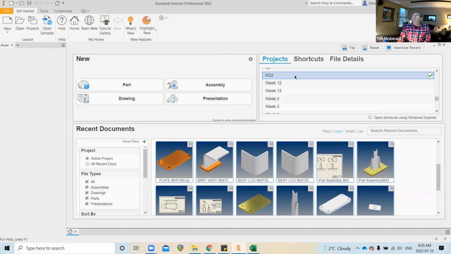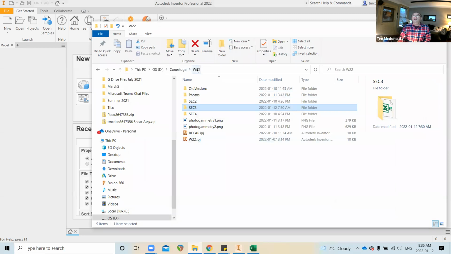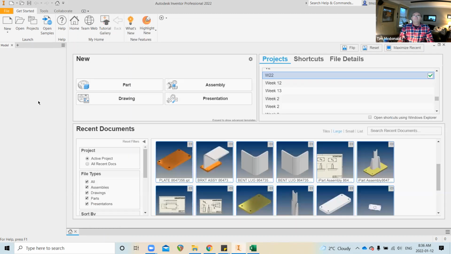So there's W22. And rather than having separate project files for each individual week, I now have a single project file that is going to cover the entire semester. So that W22 project file is located within this W22 directory. I know the name is the same, but that's it there. I do have another project file in here as I'm working with some recap data in order to facilitate next week's lesson. Excuse me. Okay, that's all about the project file.